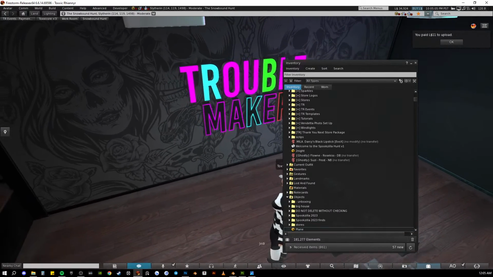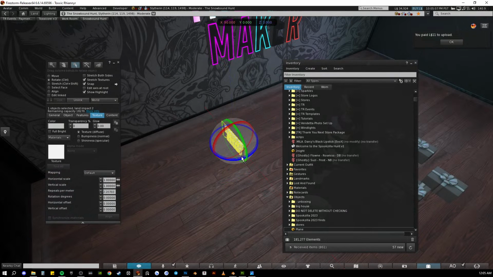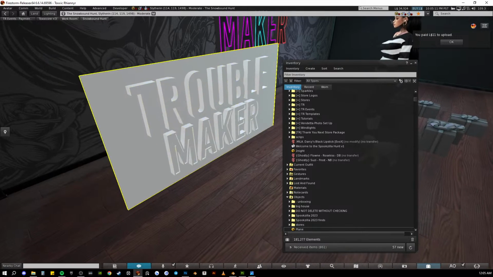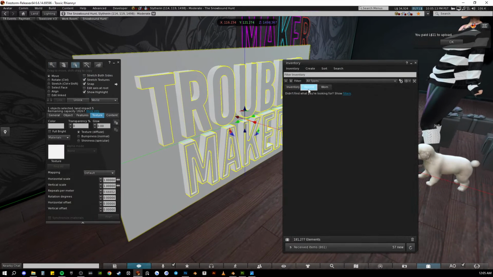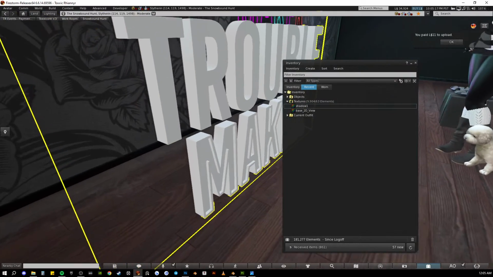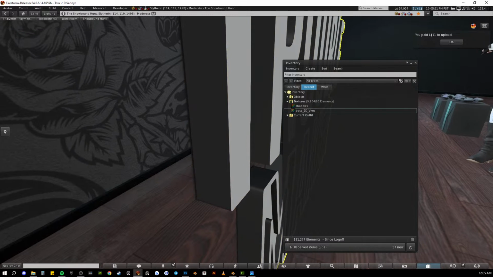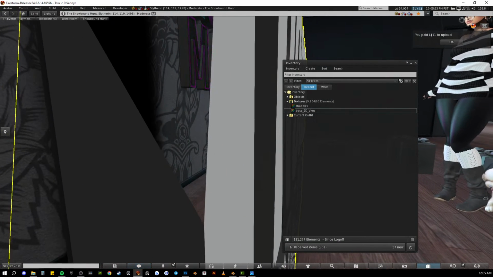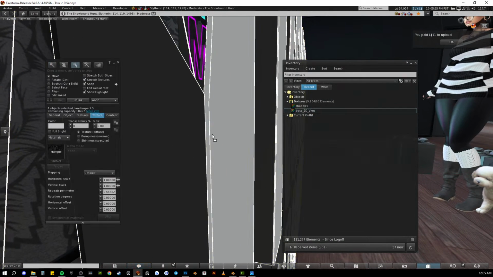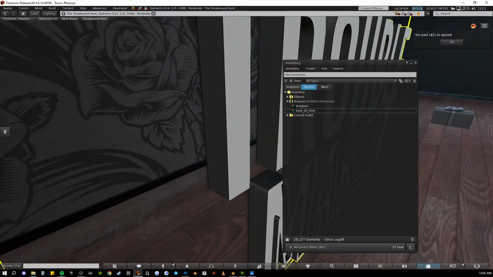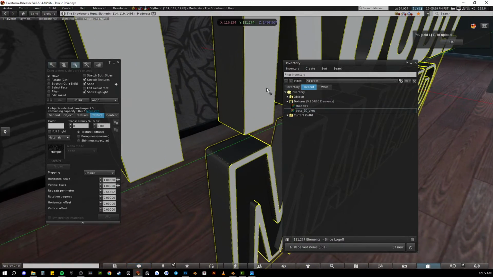Throw it on the ground. Gonna throw our textures on it. There's the shadow map. Here's the base.